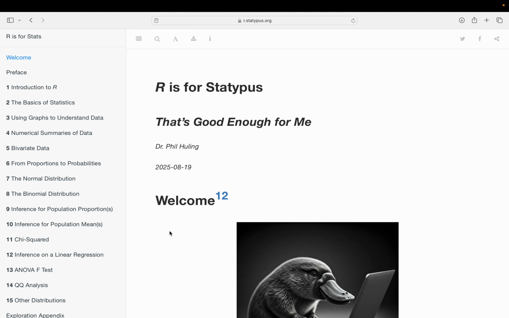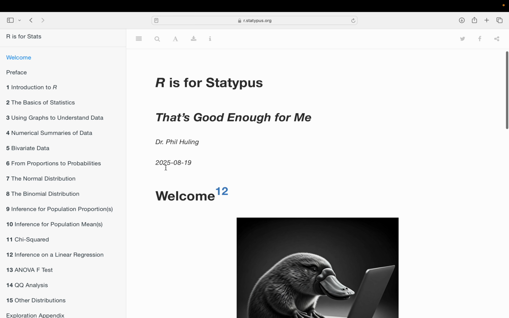This document will change over time with corrections, as I'll mention later how to point out any errors you find to the author, as well as additions that may be made to the textbook. However, you will always know how recent your version is by looking at the landing page. Here we see 2025-08-19, which means the version I'm looking at was last modified on the 19th of August, 2025.